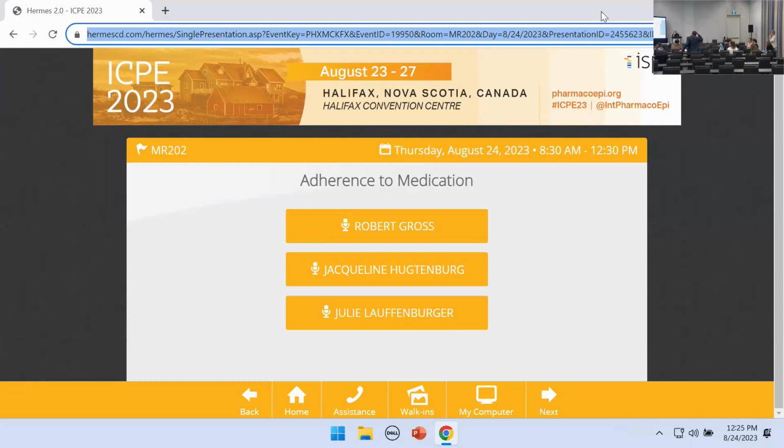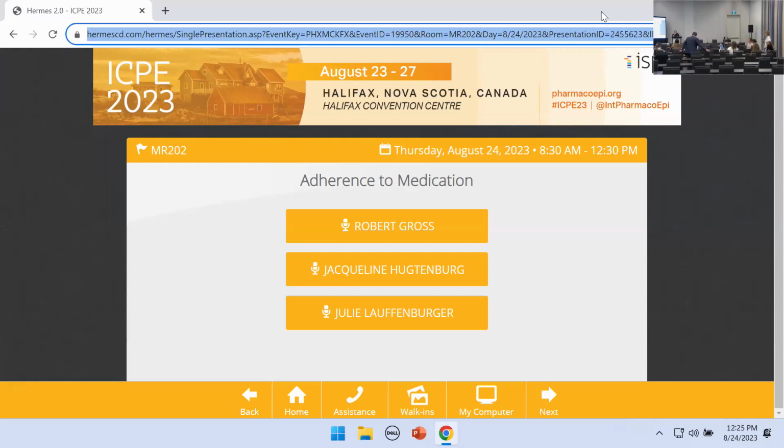Yeah, please. Also based on not an expertise in MPR or PDC, but we said likely to go for PDC, not only because it's a very commonly used measure, because I know MPR as well, but because of the difference of actually taking proportion of days covered versus all the fills in the time period, which MPR does. So you have the potential to inflate the prescription fills for those who regularly get early dispensation and early refills.